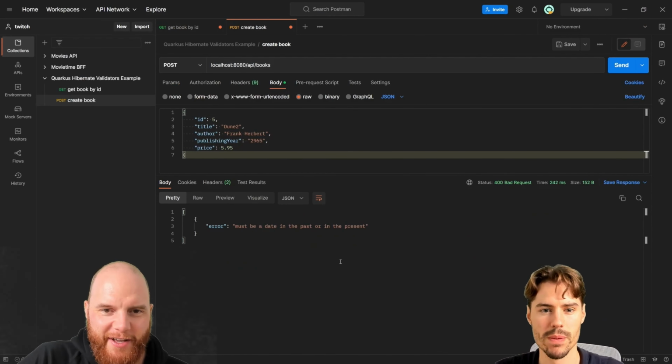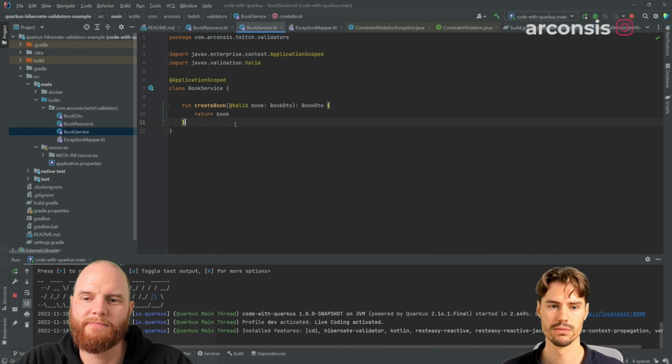So you can use it in your service. And now if you have a gRPC API also that uses this createBook method, then you only have to write this validator once. Nice. And you can also use this internally in your service and so on. Just make sure the method is not private, because private methods cannot be overridden, so Quarkus cannot inject code around it. So at least make it protected. Then Quarkus will generate the stuff around it, and you can have this validation. Nice.